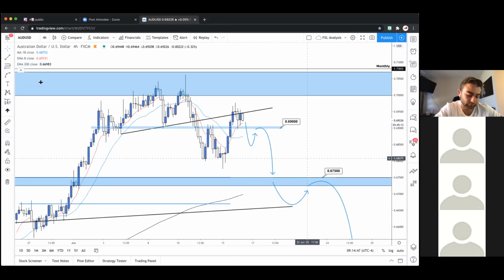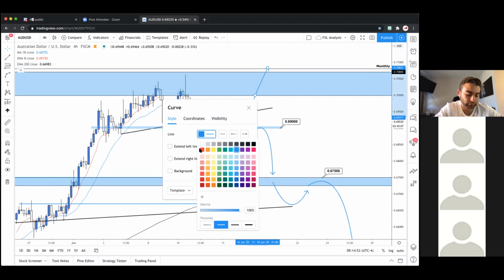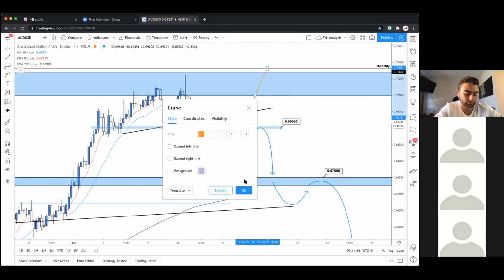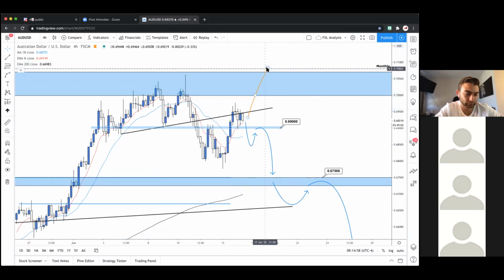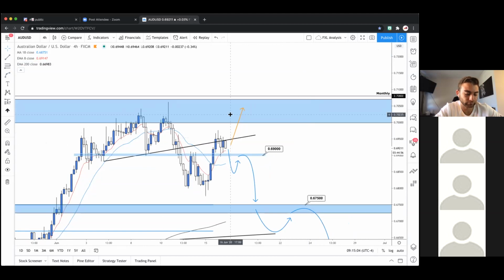If this does push higher, let's say it just continues higher, right? So price action just pushes, and momentum continues on this time frame. Look for it to get to the monthly before anything else. If it gets up to this area, it's not a great area to enter on yet. We need to see some confirmations, either a key reversal, like we did over here, little double top action, or you want to see it break.